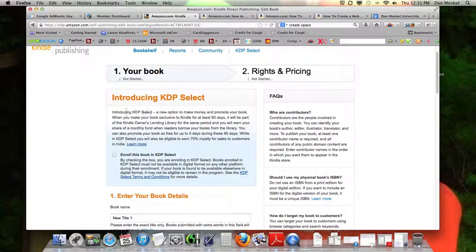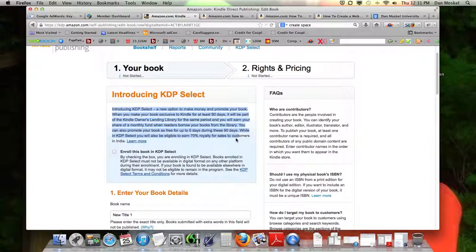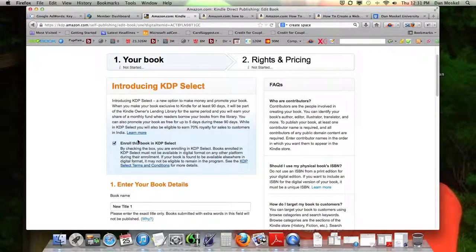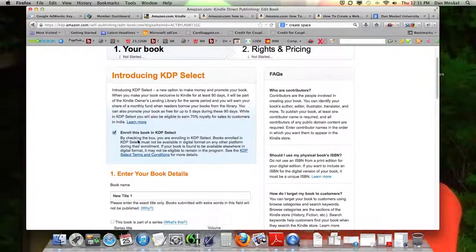KDP Select. We'll talk a little bit more about this, but this is a neat little thing that Amazon gives you and gives you the ability to offer promotion. We'll talk more about that in the future, but if this is a unique book that you're just publishing at Amazon, then you can enroll your book and use that promotion. Check out their terms and conditions and make sure you are complying. They aren't cool if you don't comply, as nobody is. So just follow their rules. It's not a big deal.